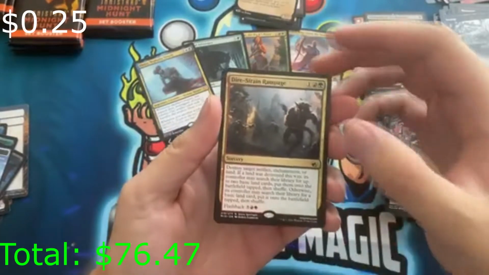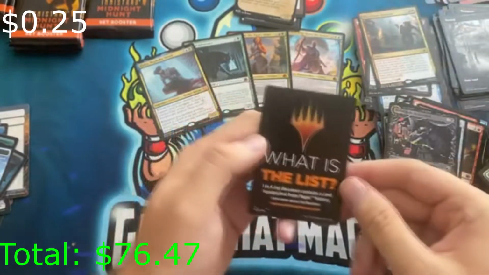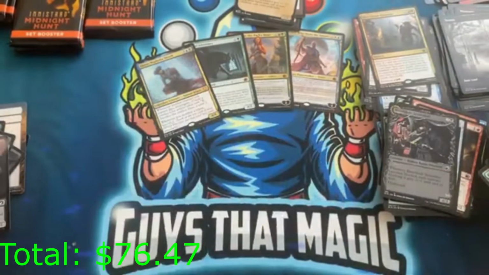Dire Strain Rampage. Is it rare? And a foil common. What is the list? Zombie.